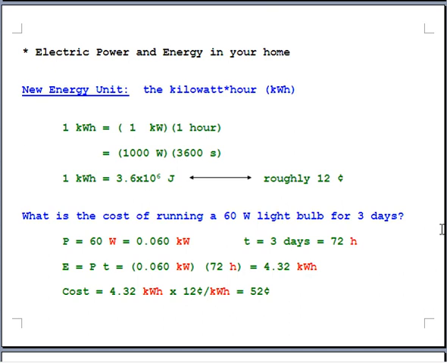So here's what I don't want you to do, I guess. You might be looking at that going, well, that's 3 days straight. That hardly costs anything. 50 cents, what's the big deal? The next time your parents harp on you about leaving lights on, mine did all the time when I was growing up. All the time. Turn off the lights. Turn off the TV if you're not in the room. Well, I'm going back in 3 seconds. It doesn't matter. Turn the lights off.